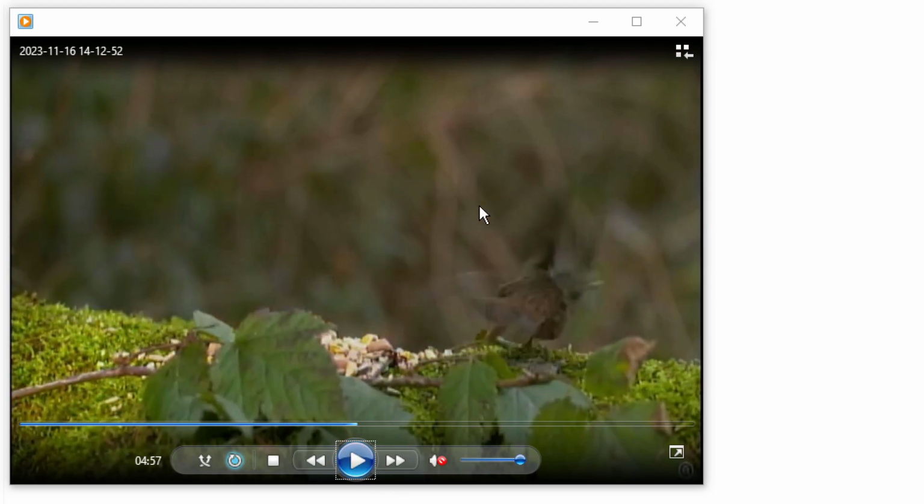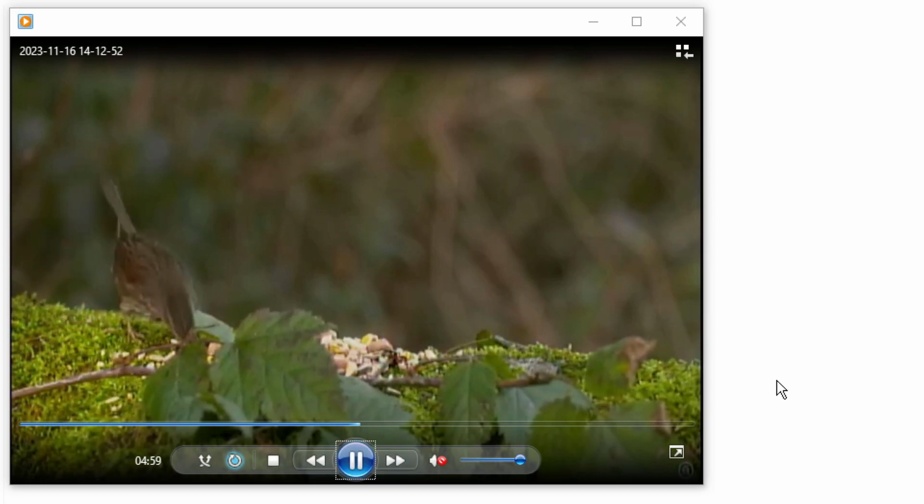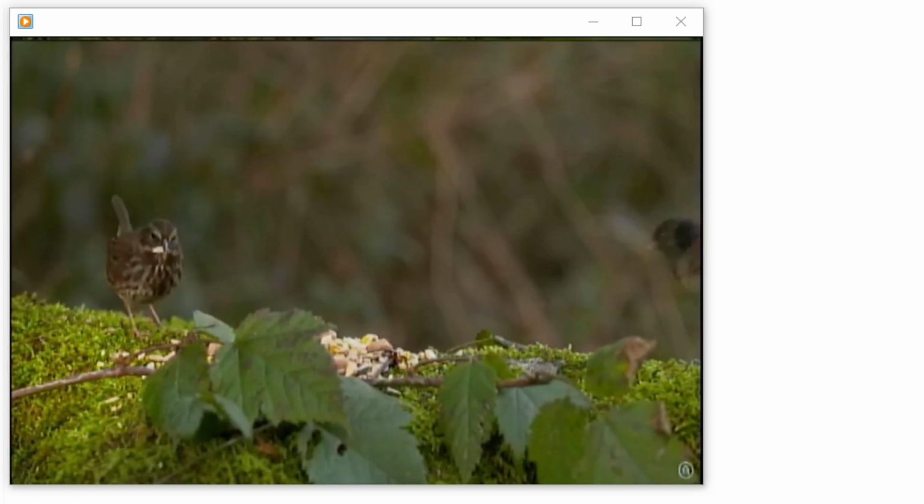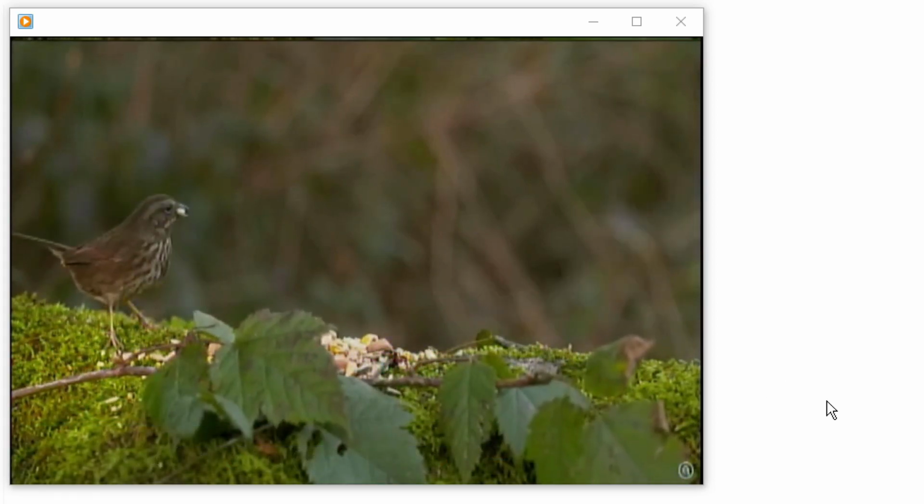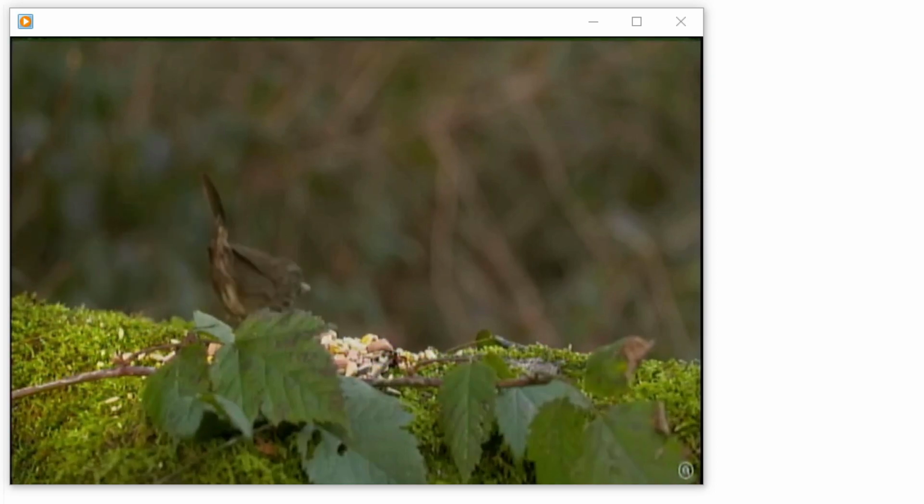You can see a remnant of the shadow of the wings, and it makes the bird slightly blurrier, but not by that much. And again, it does retain the fluidity of the 60 FPS movement.